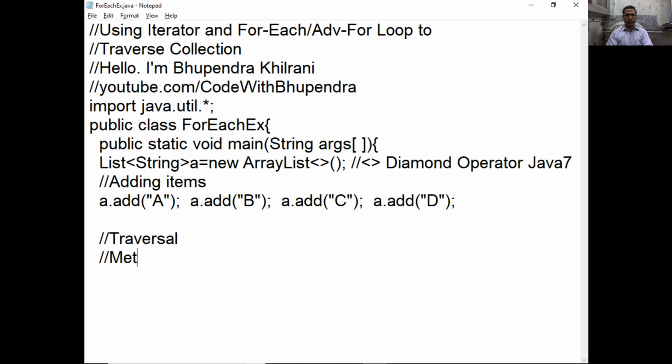Method first is using the Iterator interface. So we write Iterator i equal to the collection name dot iterator.